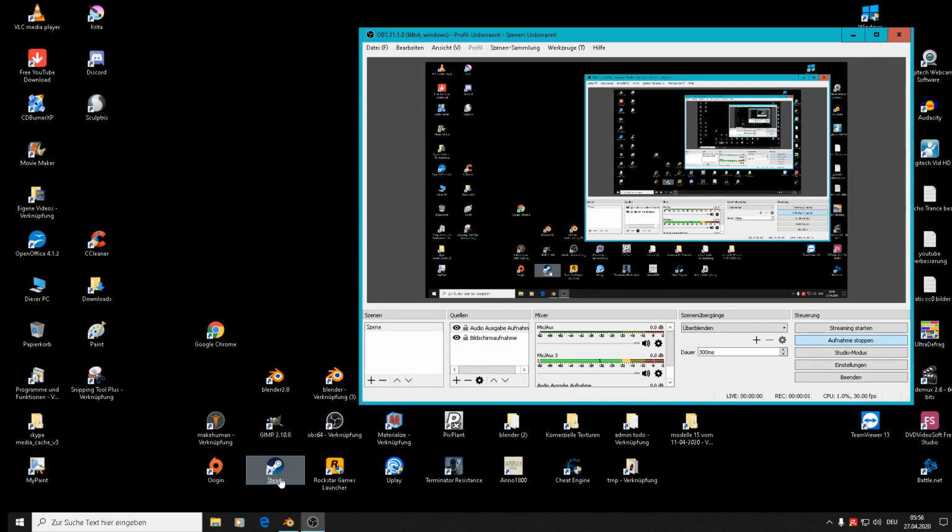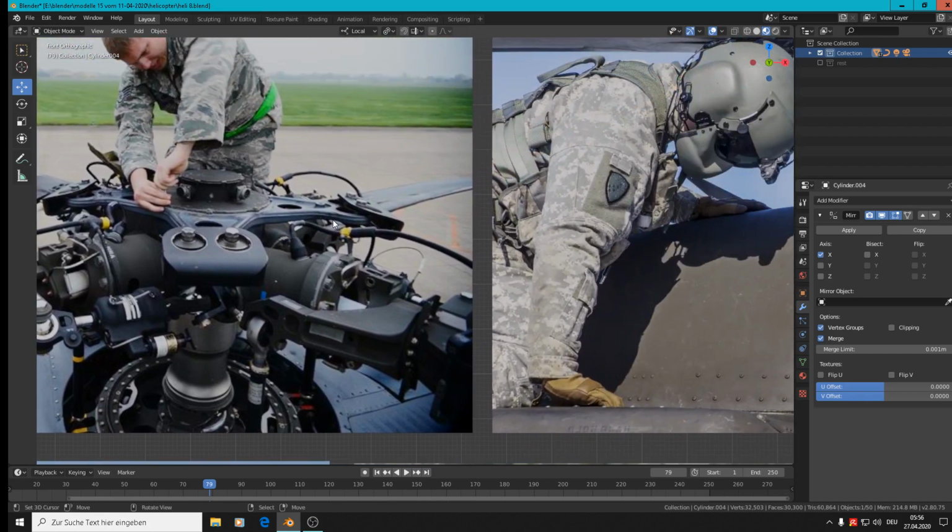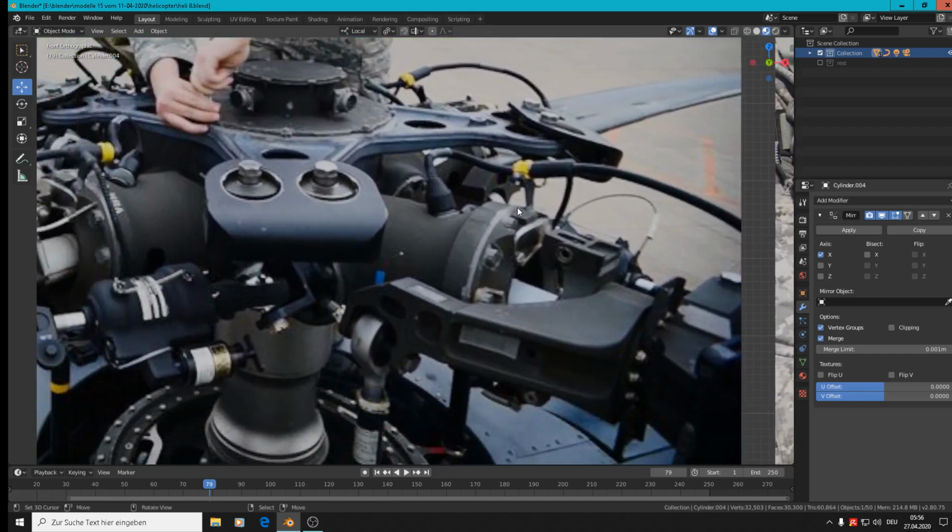Hi, back again. We go to our model and we see what we did here last time. Now we want to do that, and we take there only the half we built, then we mirror that, and then we can array that around the pure point.